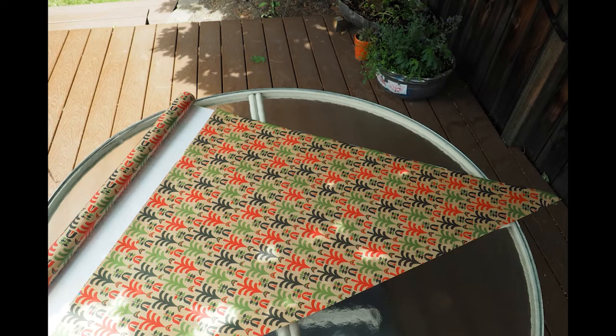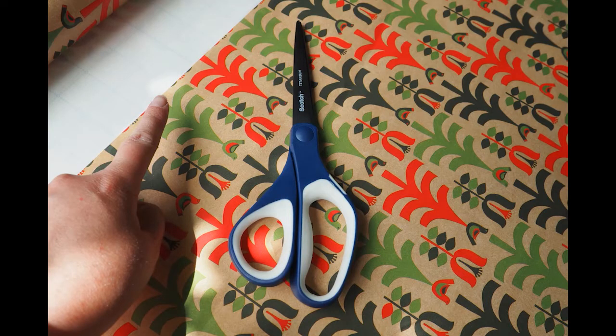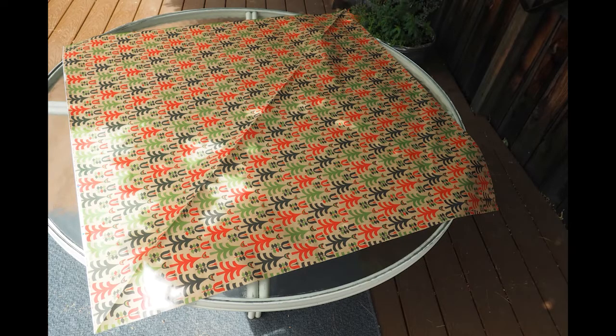Now we'll learn how to turn a roll of wrapping paper into a square. You can use these same steps for any rectangular paper that isn't quite a square. Start by rolling out a good amount of the wrapping paper. Then take the right corner and fold it across the wrapping paper roll diagonally. The right side of the paper should now be lined up with the top edge. The bottom part of your paper has made a nice line down the wrapping paper, which you'll use as a guide to cut. So take your scissors and cut it off so it looks like you have a triangle. Once it's apart, open up your paper and voila, it's a square.